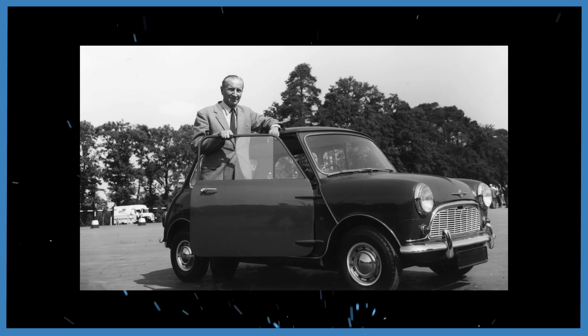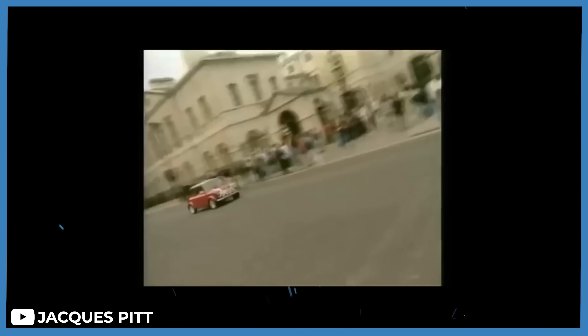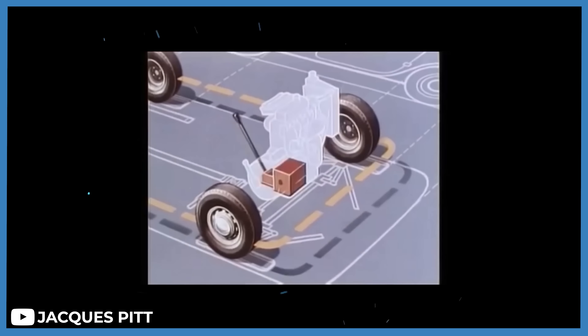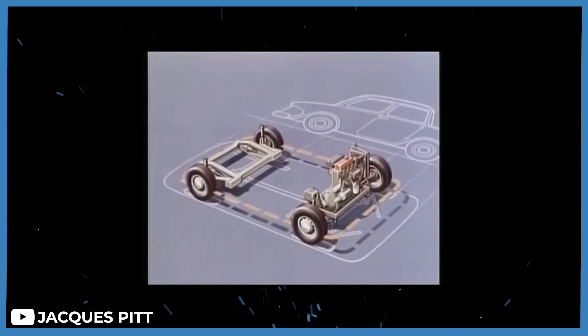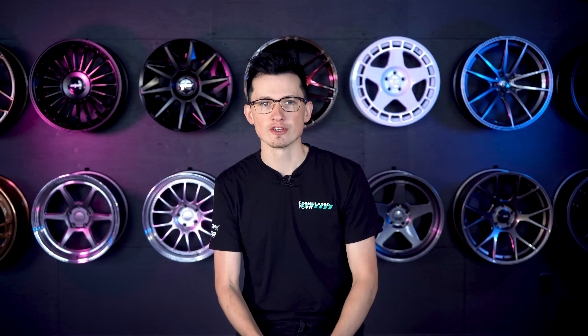The origins of the Mini Cooper date all the way back to a company named BMC and designer Sir Issigonis. In the mid-1950s, originally built due to fuel shortage and the constant pressure to create a car that would get your commuting done with decent gas mileage, the Mini was essentially birthed into that dreary, rainy country. Originally developed as a four-cylinder, two-door car with a monocoque shell — which pretty much means the structural system of the Mini Cooper was supported throughout the full body of the car rather than just the chassis being welded and bolted to the body — it kept costs down and was overall a pretty good platform at the time.